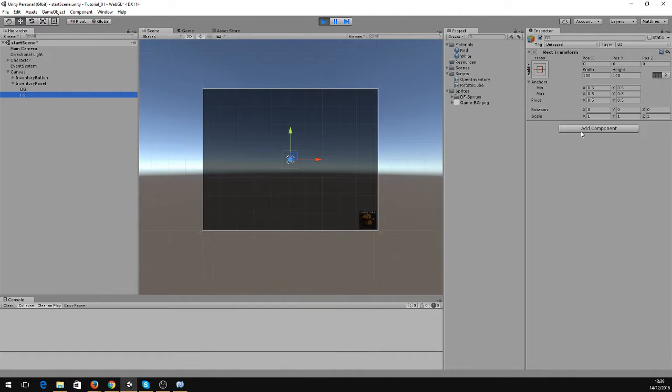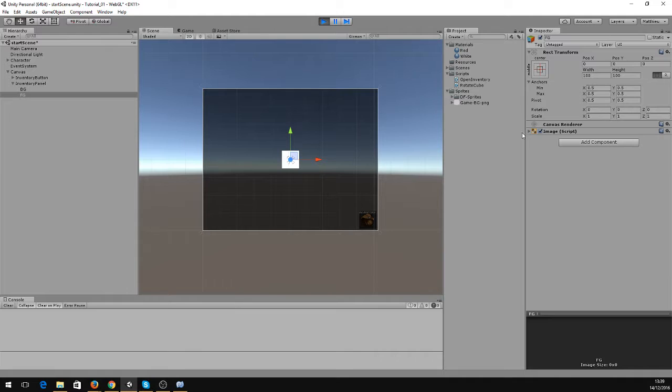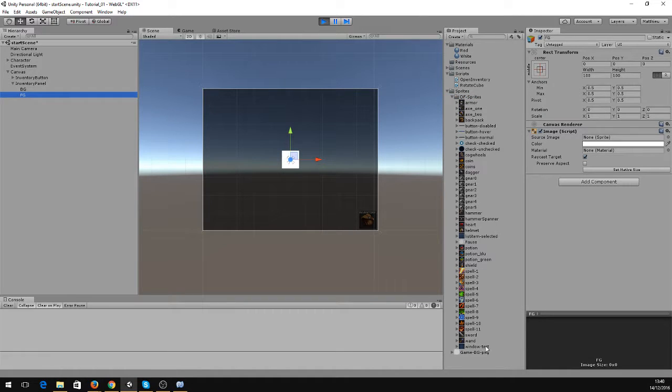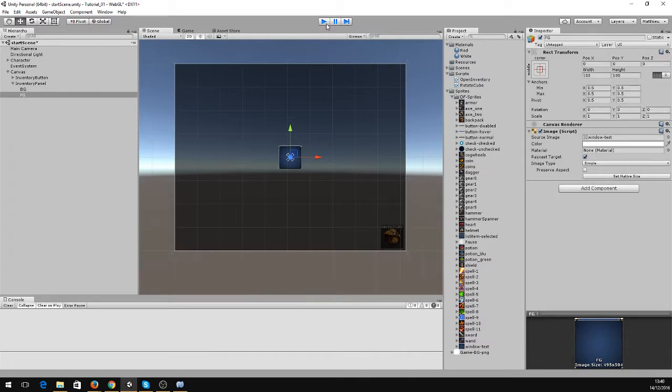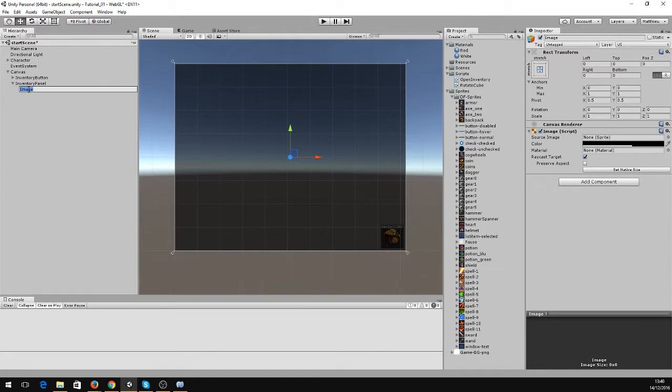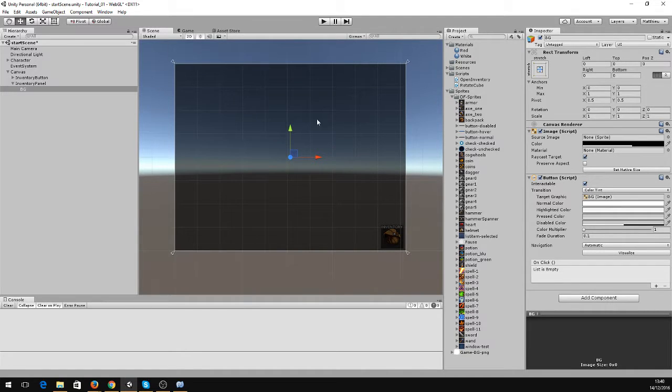In our foreground, we want an image, and we will use from here the window test. And we're in run mode again, of course. Not too much work, but there we go.